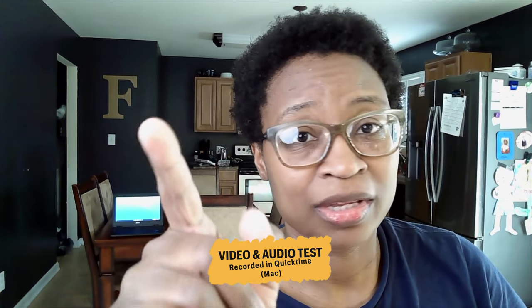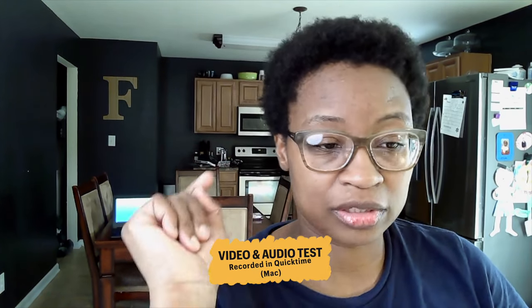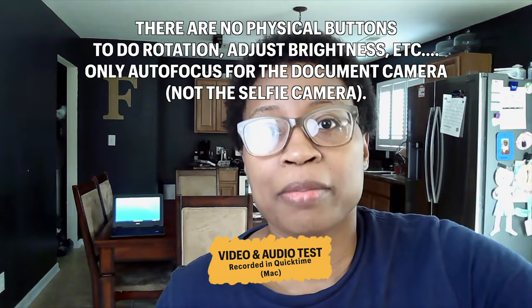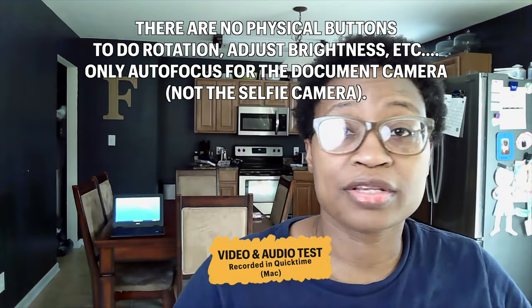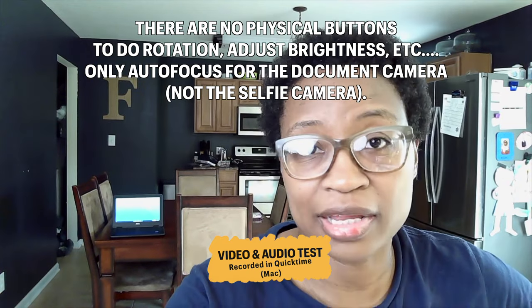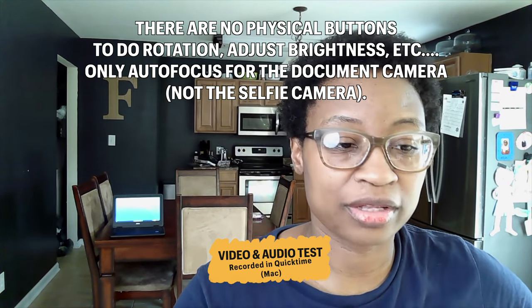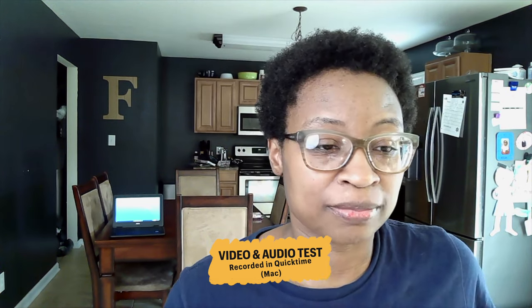What I'm thinking is, as I'm hitting the autofocus button, nothing's happening. So I believe that the autofocus only works for the document camera. I believe this has built-in autofocus and there's no way of adjusting it. So I don't think you can adjust the highlights or the exposure or the focus or anything like that. You have to wholly depend on it, but it's doing a good job.